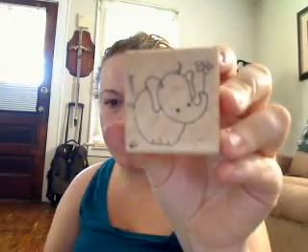My next one is actually one that I found at Packetan. It's Stampendous. I got it because of a book that I had, and I love this stamp — it's totally adorable. Here it is. It's a little elephant, and I've used it a little. There are still a couple of little projects that I want to do with it.